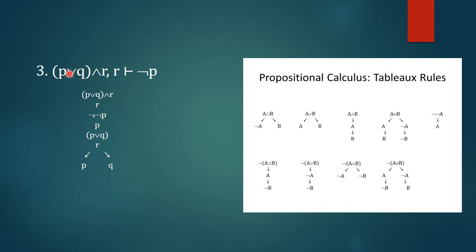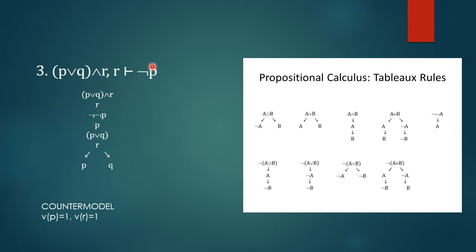What do I have to assign? What truth values do I have to assign? And here's my counter model. I can just read off of this branch, right? When P is true and R is true, then the premises will be true and the conclusion will be false. Notice I don't have Q on this branch right here. What that means is I don't really care what Q is. As long as P is true and R is true, whatever Q is doesn't matter. The premises will be true and the conclusion will be false.